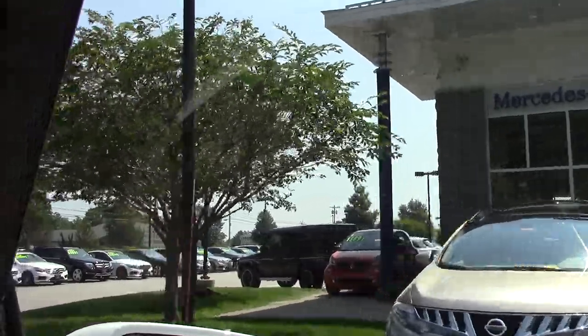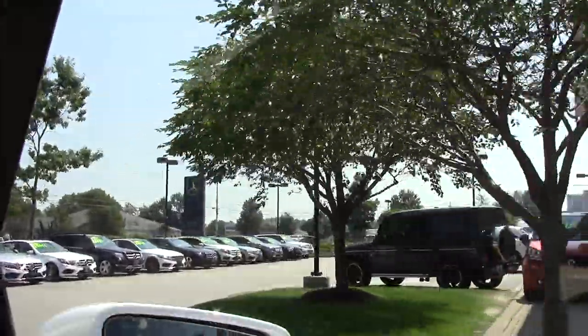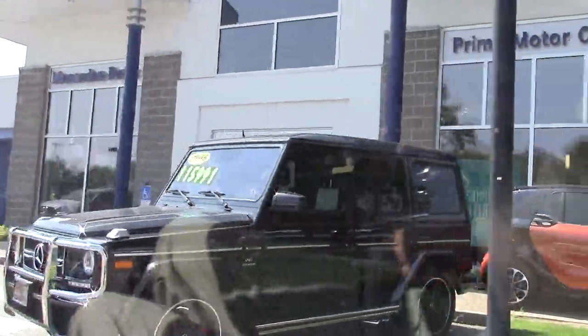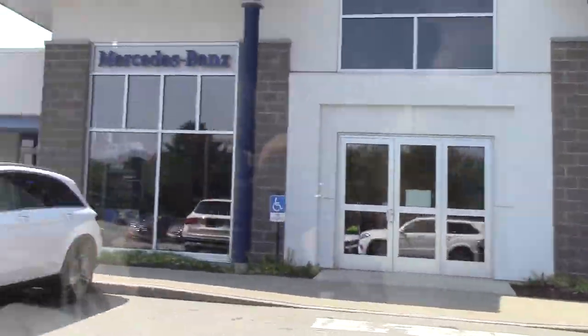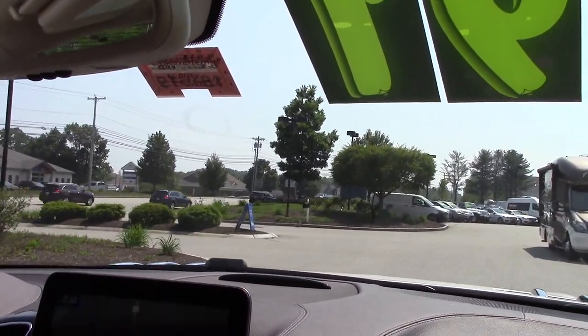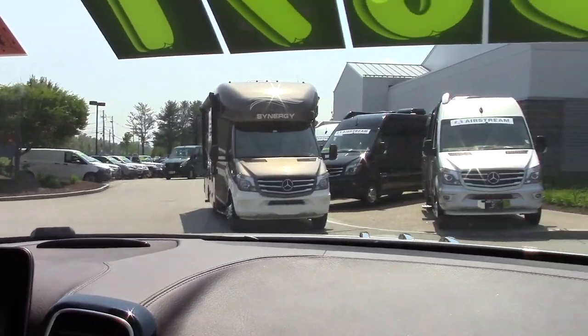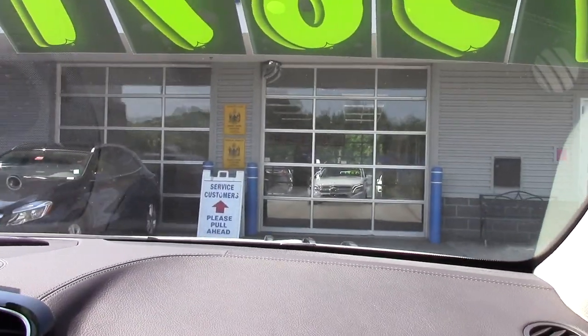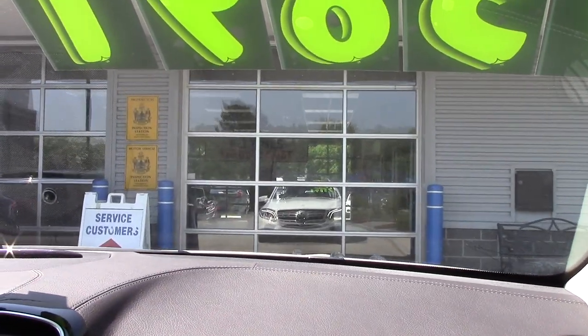Here's our dealership. You probably know every Saturday we have a free inside and outside car wash — they do a great job, and that's free for as long as you own your car. We also have 35 brand new Mercedes loaners. You would pull right up here and speak to your service manager and then take a loaner. We do have some GLS 450s in loaner service, and we would schedule you in a similar kind of car.